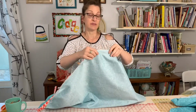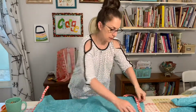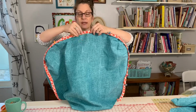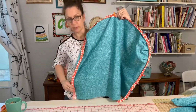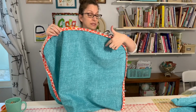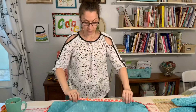my clips, because if I have to adjust it, then I don't have to remove all those clips. But as you can see, I'm basically putting the cording so that the cording is on the right side of the fabric, the raw edges are lined up. So I'm going to have to fiddle and adjust this just a little bit to get it exactly where I need it to be. And then once I do that, I will be ready to sew. So if you're adding welting, right side of the fabric, raw edges match up, the welting is on the outside, I guess you would say. All right, next we'll be sewing it on.